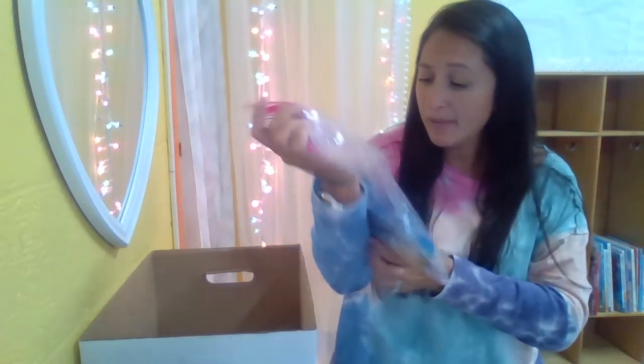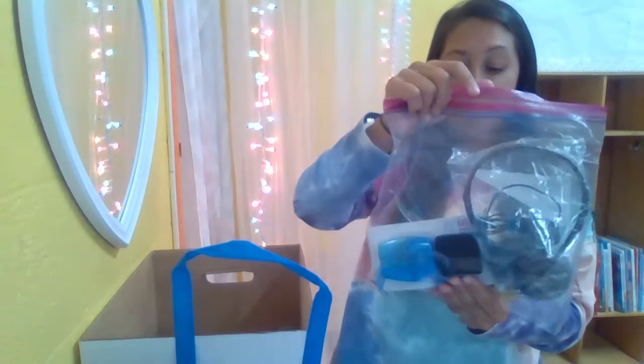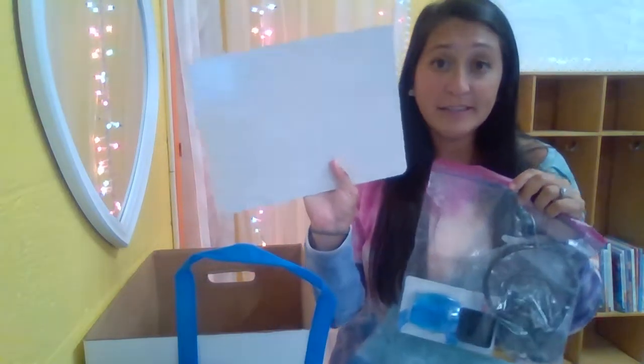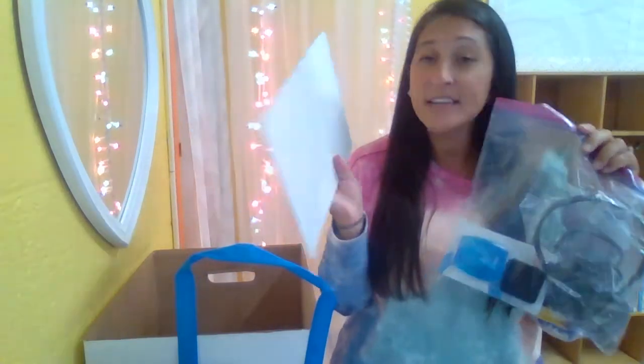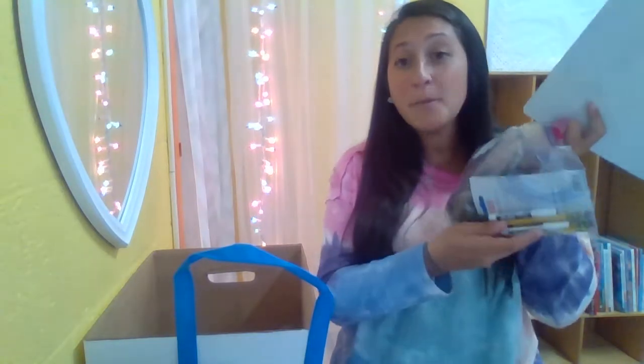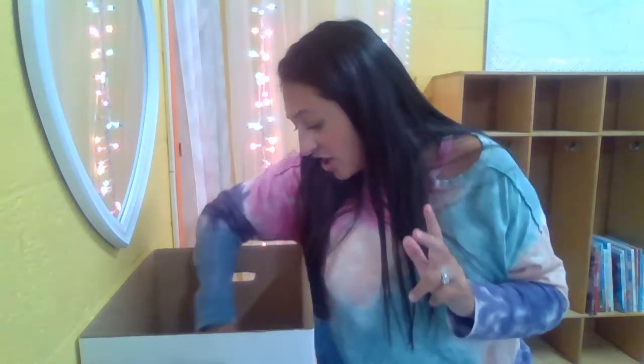Then in here, there's a pair of headphones for you to use with your tablet. And there's a pencil sharpener. And then there's these black markers. And the black markers go to the whiteboards. So you can use the black markers with the whiteboards so that you can follow along with some of the stuff that we're doing when we're working. And there's an eraser in there so that you can erase. There are also pencils. There's a charger for your iPad. Very important. Do not lose this. Also, when you get your iPad, you should make sure that it's already charged.